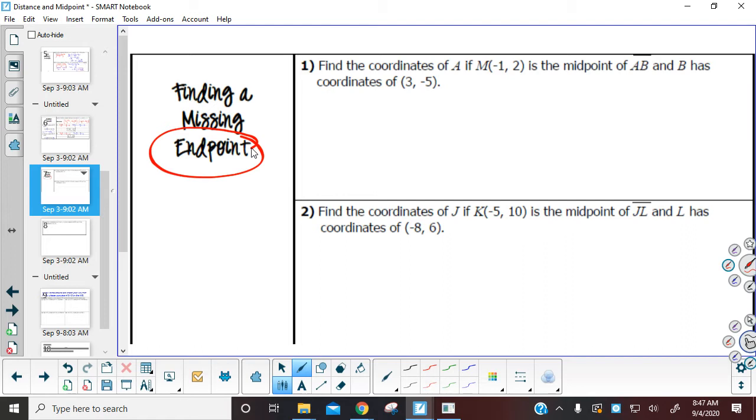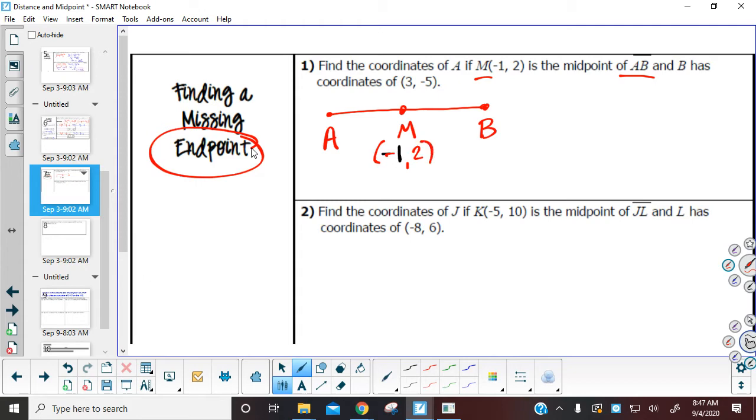So what I'm looking at is this. I'm going to draw a picture because, again, I am a picture person through and through. So notice I have M is the midpoint of AB. So I'm going to start just with a segment. It doesn't have to be anything on a coordinate plane. You could have it on a coordinate plane if you want, okay? I'm just going to do that, and then I'm going to label what I know. So right now, I know that N is negative 1, 2.